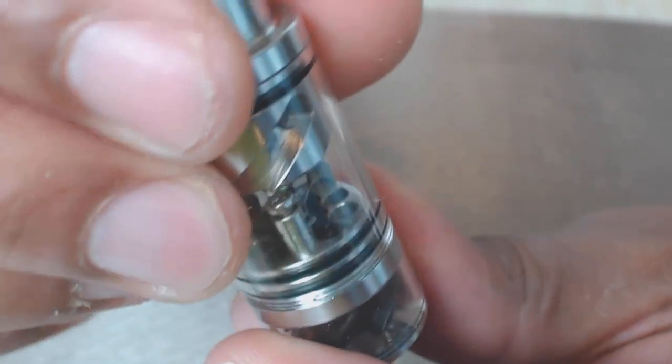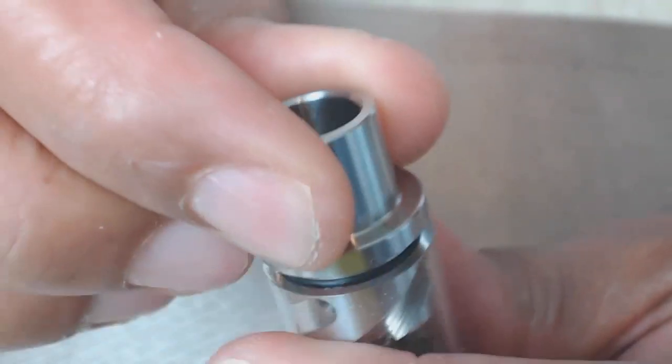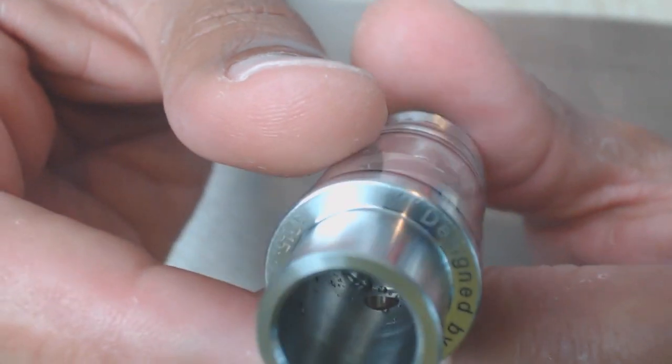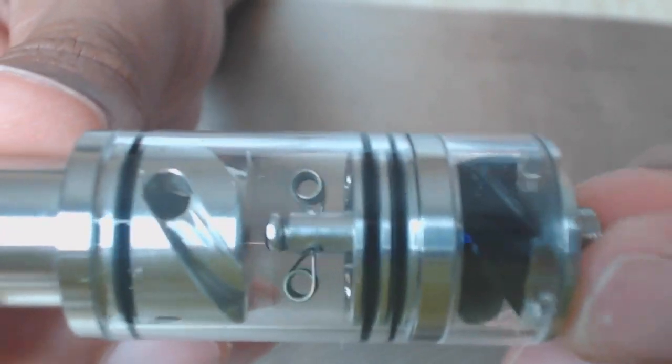Okay, this piece right here, once it gets a little bit easier, I'm telling you, this thing almost comes off itself. Now, this one is a little bit more on there, but not by much. So, fan, junk, O-rings, junk, drip tip, pretty cool. So, let's go back up top, and I'll really tell you how I really feel about it.